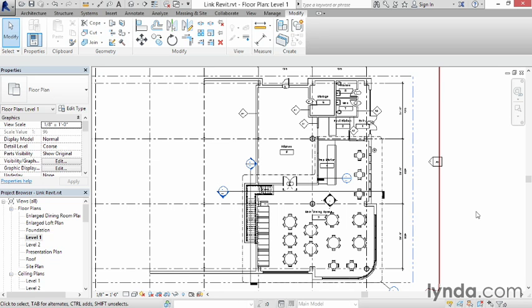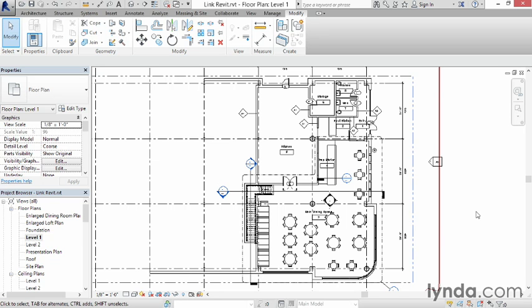So there's lots of times when you might choose to use this procedure, and it might involve collaboration on a project with other disciplines, like other engineers and so forth. Perhaps they're going to work in Revit, you're going to work in Revit, and you both link your files together. If you're doing a multi-building campus project, each building might be a separate linked file. So there's a lot of scenarios where it would be appropriate to do your work in multiple Revit projects and then link them together for coordination.